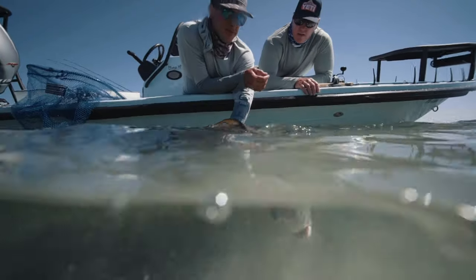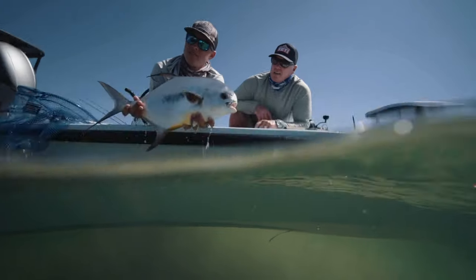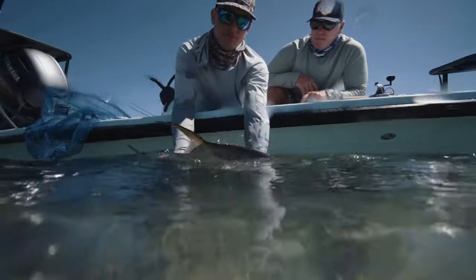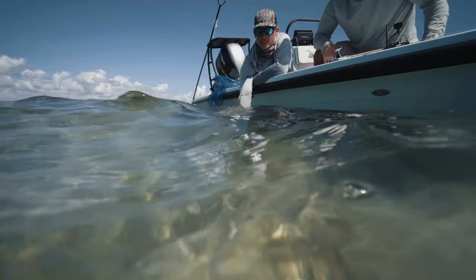I've been fortunate and blessed to have caught a lot of slams, whether guiding anglers from around the world to their first slam, or whether I was an angler myself growing up, or throughout the years of the occasional times I get to fish, to catch a slam. You never forget a slam, and it makes it especially great when you do it with a buddy that you enjoy being with.